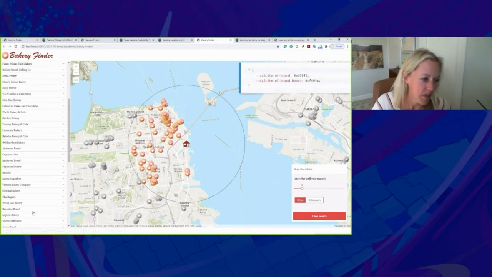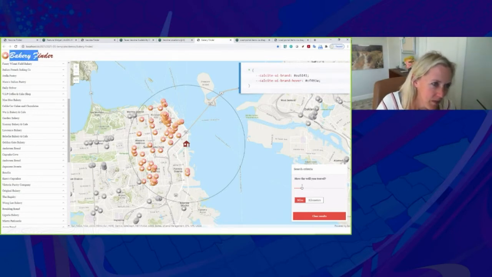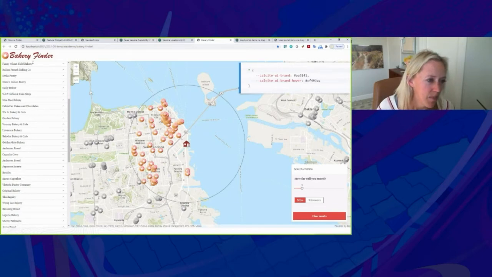You can apply your own custom font. So the bakery finder header has a different font than the font used throughout the application. And if you don't set the font by default, it just uses the font that's loaded in your app. So if you're using the JavaScript API, it'll use the Avenir font. But I can override that and I can set specific fonts that I want to use. And fonts really do contribute to the branding feel as well.